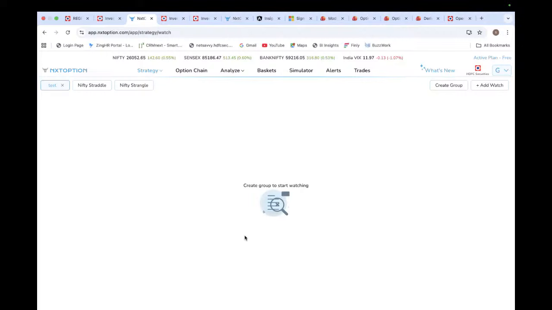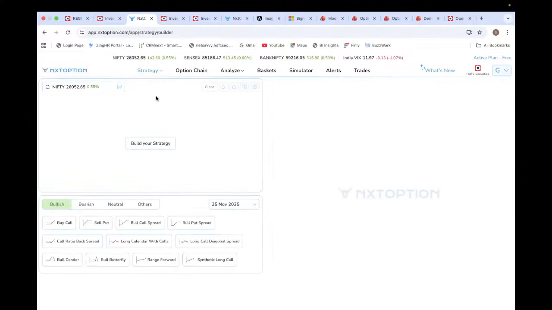Here you will get advanced features for analysis and execution of the trade. Even if you place your trades from one of these platforms, NXT Option or Insta Option, the orders will go through HDFC Securities only. You get to use all these features that we have made available for all our users, because we want to serve you better in terms of derivatives features. Now on this platform, I'll specifically go into Strategy Builder. There are a lot of features available. I'll go into Strategy Builder.